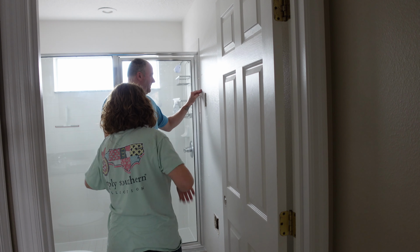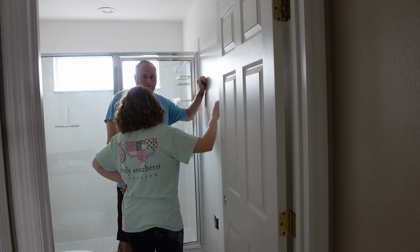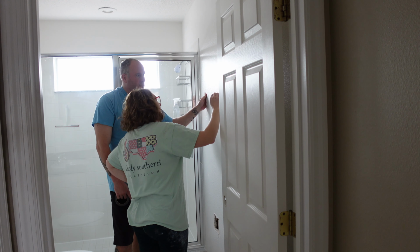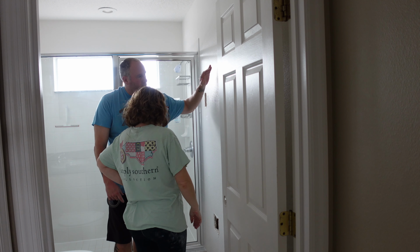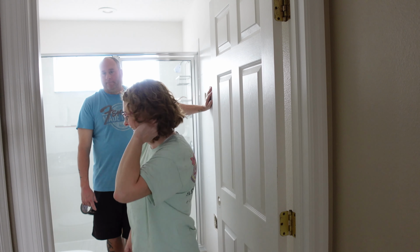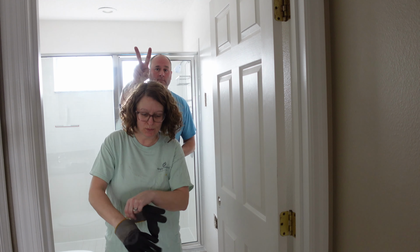Yeah, I think we should do board and batten up to here, just on this wall. I still think we should patch the hole. We don't have to do it very neatly and match this and all that, but we could do that so no critters or nothing can go through them holes. Okay. Yeah. Got it. Just gives the bathroom character. Yes, character. That's what we're going for.